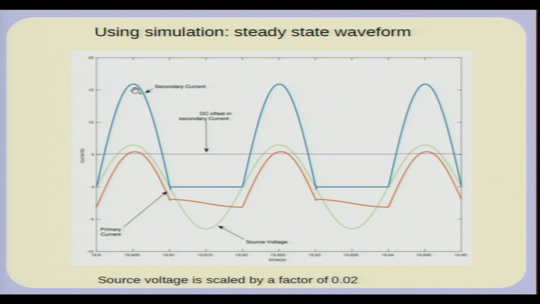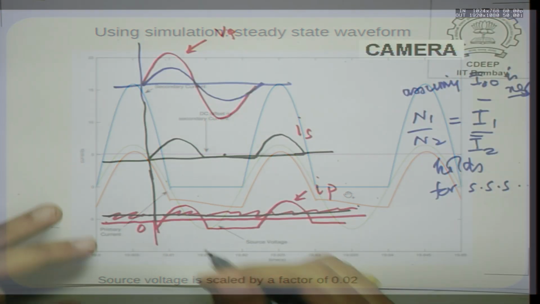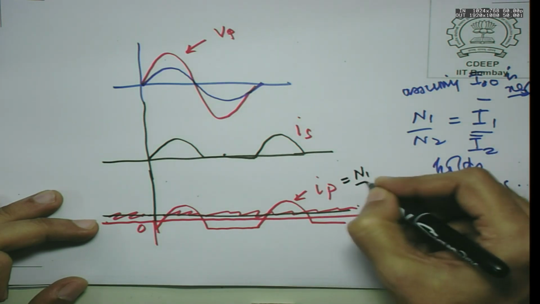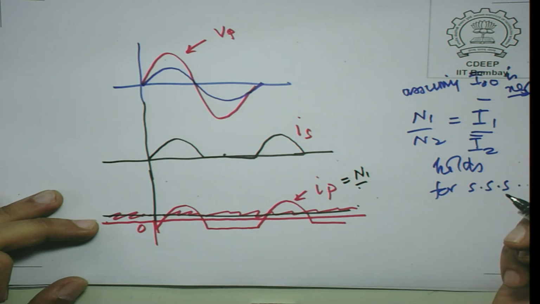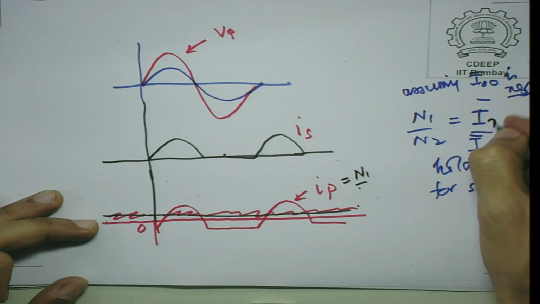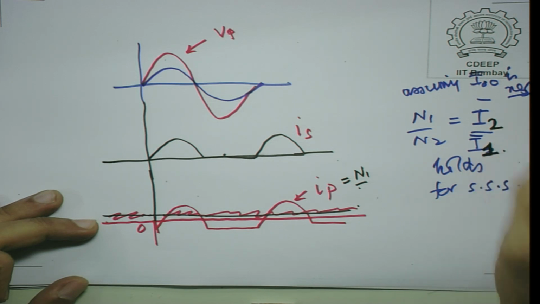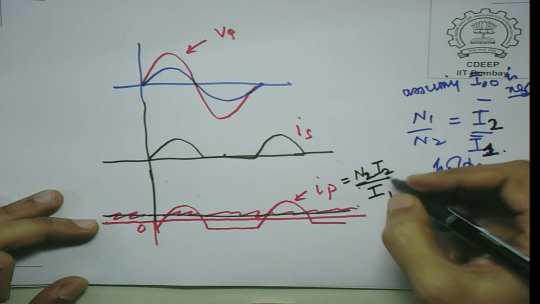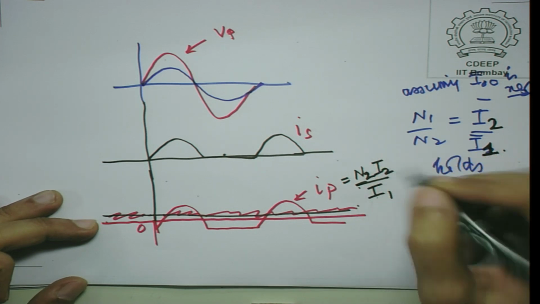Now, what we see is this is the secondary current in blue. This is the voltage. What I have added now is what through simulation we get as the primary side current. So, let me just get back to what we had discussed here. What we expected to see in the primary is the same as the secondary. Oh I am sorry, here I did make a mistake, this should be I1/I2. Okay. So, what you have is in fact I1, but this holds only for the sinusoidal steady state.